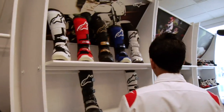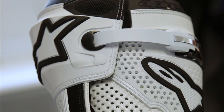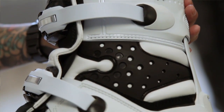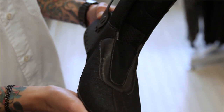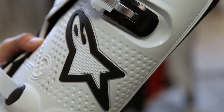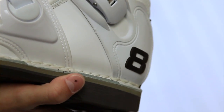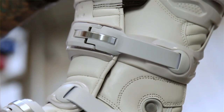One thing I want to point out, a couple boots here, is our Tech 10. This is our baby, exactly what PJ wears when he's riding, so we're very proud of it, and a lot of time, effort and passion has gone into this. I think I've been wearing the Tech 10 for the last 4 or 5 years. I love it. It's got the inner booty, a little added ankle support, and obviously quick release buckles, really nice and easy. I just think it's definitely the best looking boot on the market right now. Tech 8 is a step below the Tech 10, but this is basically a footprint of who we are in the boot world. It's been pioneered, it's been changed, but it's a really great boot.